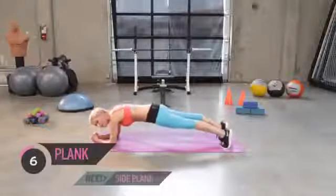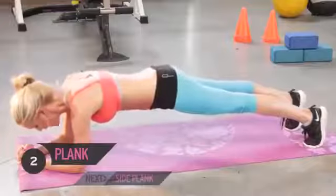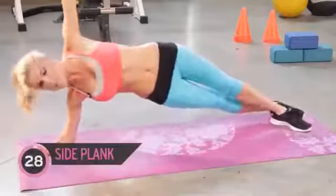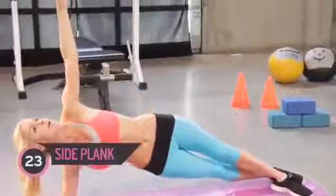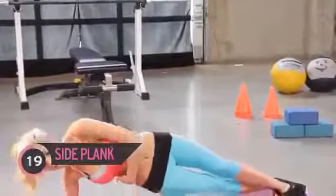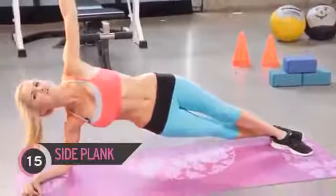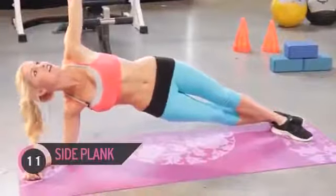Just keep it going — come on, feel those abs working. Are you ready to turn it onto the side? Let's turn it onto the side. Holding it up — remember, you can just have your hands to the side here. If you want to make it harder, pull it up and look up to the sky. Make sure you're pulling up here — we don't want to sink down. Working those oblique muscles as well; come on, keep it going. You've got less than a minute of exercise to go — that's nothing.